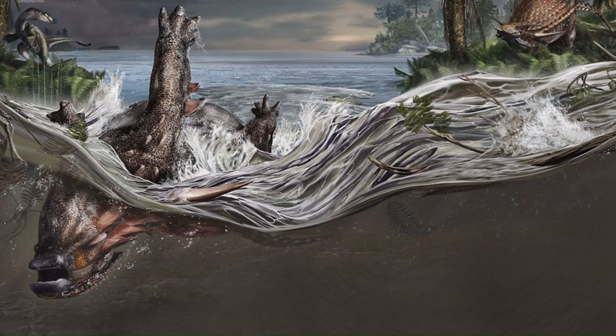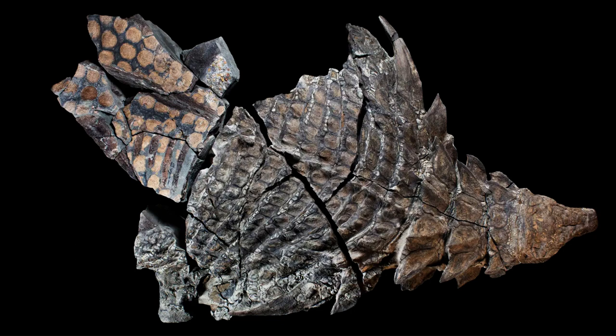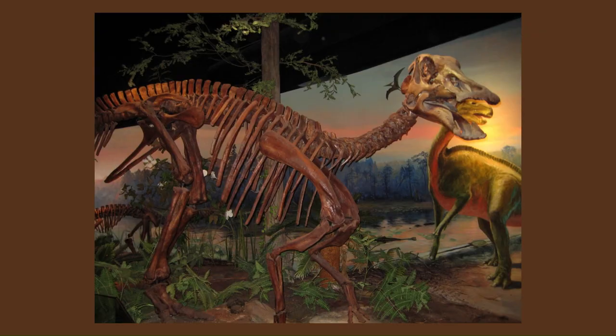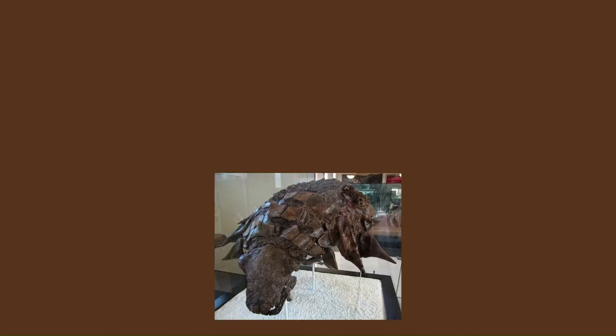Since it was probably flipped onto its back, this explains how the back half of its body is far better preserved than the lower half, which shows a lot of deterioration. This is caused by the Ankylosaurian's anatomy being very top heavy. Similarly, this mummified form has been observed in the Edmontosaurus specimen AMNH 5060. It was scavenged upon, then dried and buried in river sediments to be discovered millions of years later. This process has also been seen in other Ankylosaurians such as Edmontonia and the previously mentioned Kunbarrasaurus.